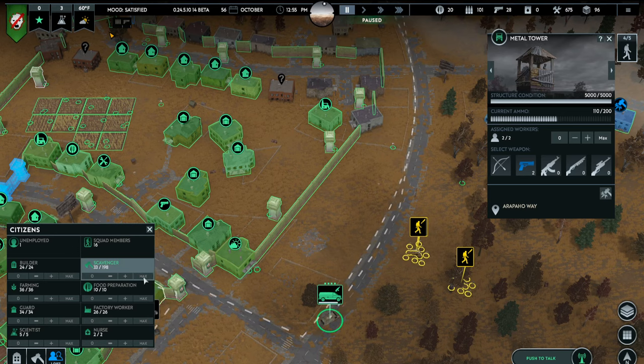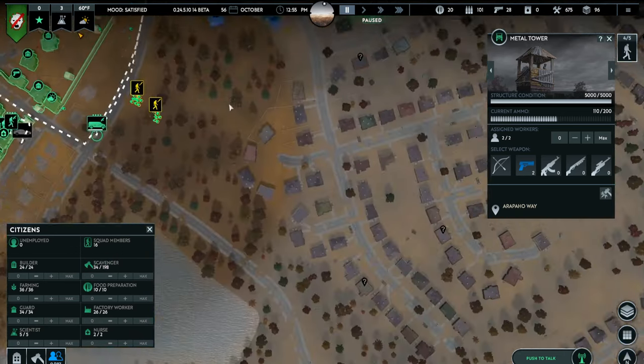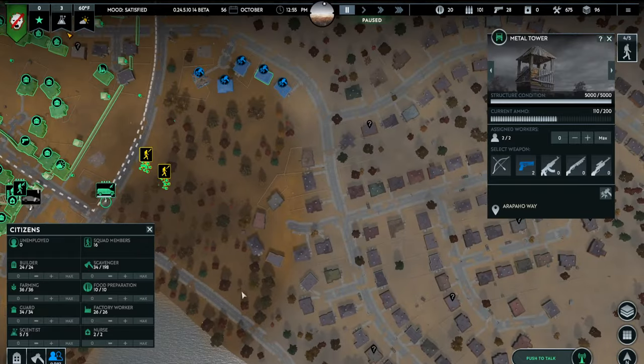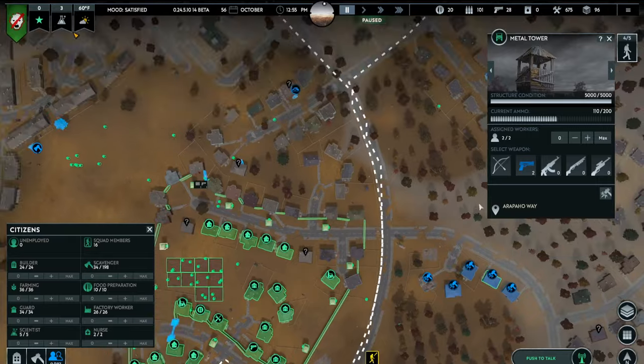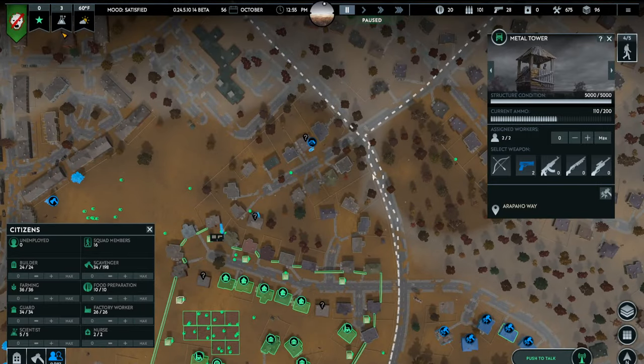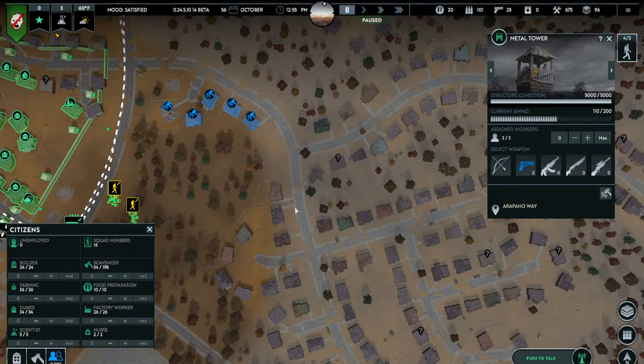Take out all the scavengers for now. I do want to destroy these buildings, and then I think I'm gonna start deconstructing a lot of this town over here. Because I'm probably going to expand this part of the town into my base eventually, but I want to probably demolish a lot of this.